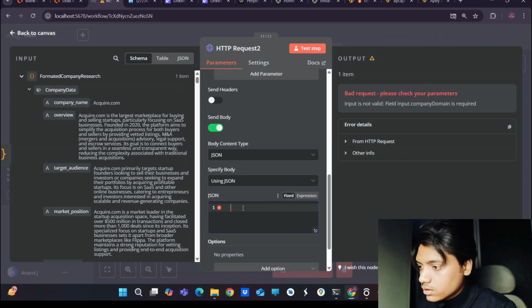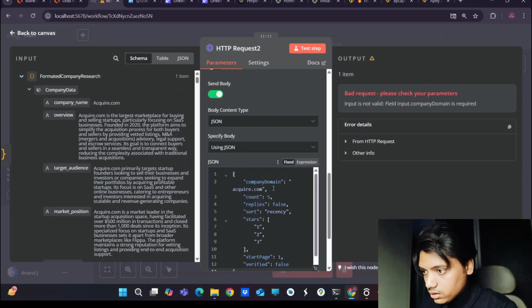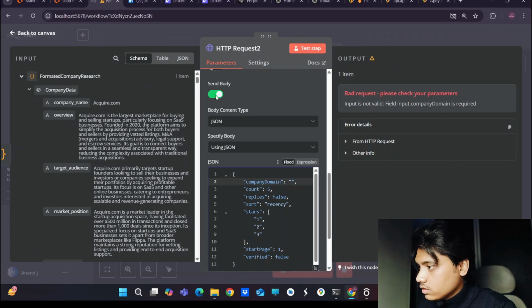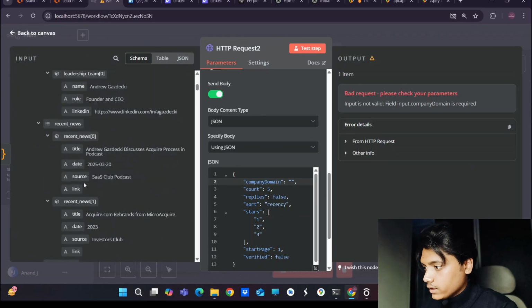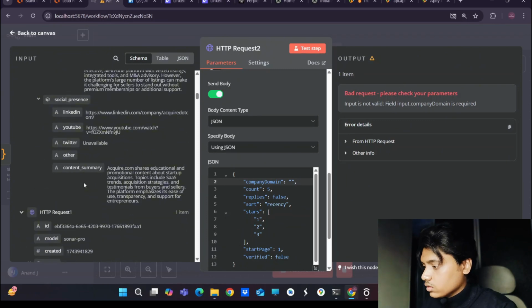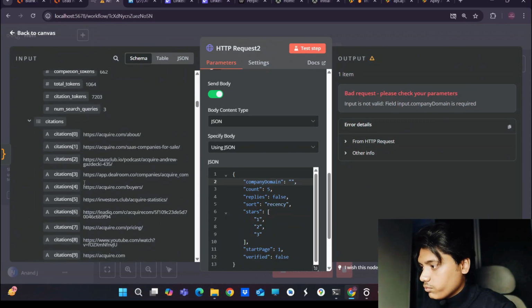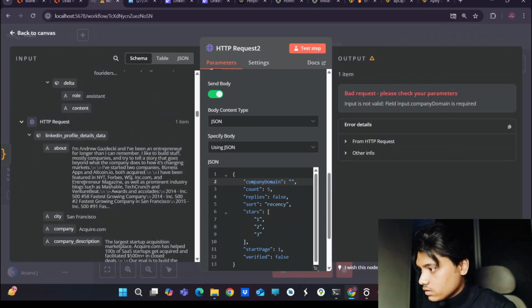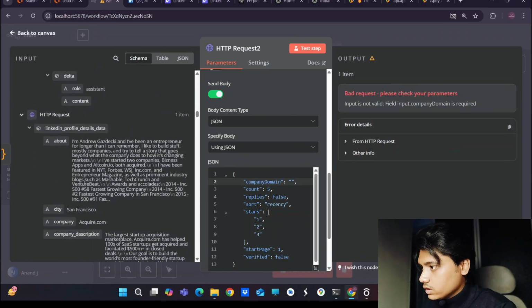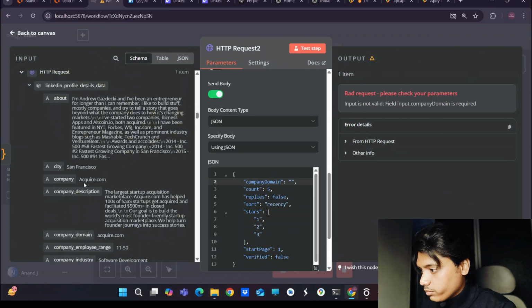After pasting it here, in the company domain, I remove this and add the company name. Sorry, we need to add the company domain, right? For that we need to add the company URL. The company URL we can fetch using this HTTP request. It is a company domain, so directly use the company domain only.